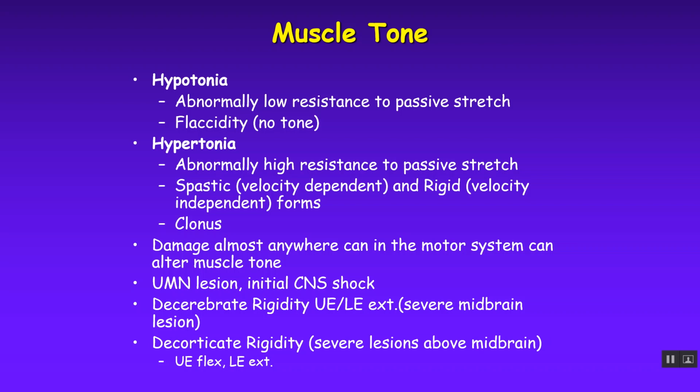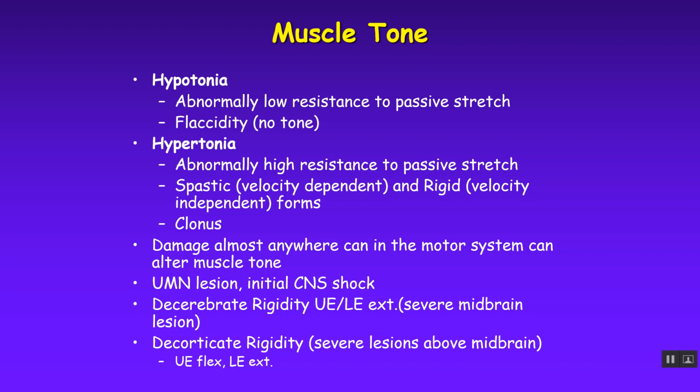True flaccidity that lasts a lifetime is more common in a lower motor neuron, peripheral nervous system type problem, and we'll get to that in a second. But you can have it after a central nervous system, upper motor neuron problem right after a big insult. Like immediately after a complete spinal cord injury, their entire body is flaccid. They have no movement, and you pick up their limbs. But over time, they get a lot of spasticity. Like spinal cord injury patients, you tap on their reflexes and they're just going crazy. But initially after the injury, for the first several days to several weeks, they may have no reflexes at all and be totally flaccid.